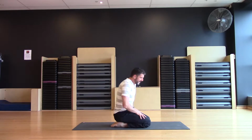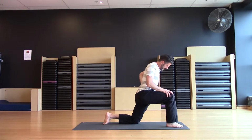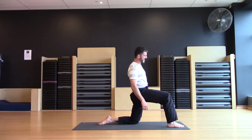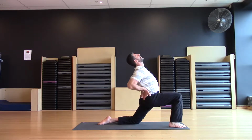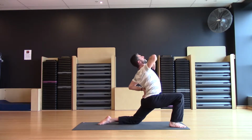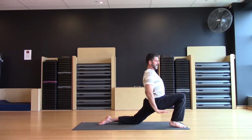And then since we've done that, we're going to open the hips once again. Work into the hip flexors just a little bit. So we're going to take our right foot forward. 90 degrees in both knees. We're going to take our left hand. Well, I might even take the right hand too. Take both hands to either side of the lower back, pressing the hips forward, and lift through the chest. Lift the heart high, lift the chest and the sternum through to the ceiling. But dropping into this front hip flexor. Feel that left hip flexor begin to open. The pelvis moves down towards the mat.